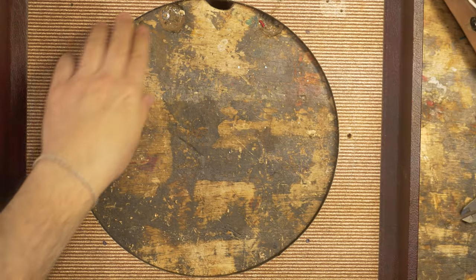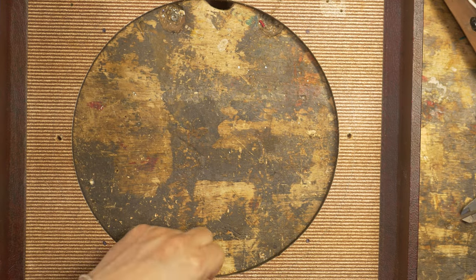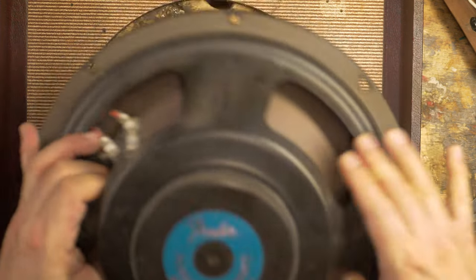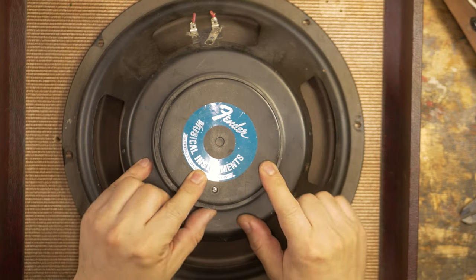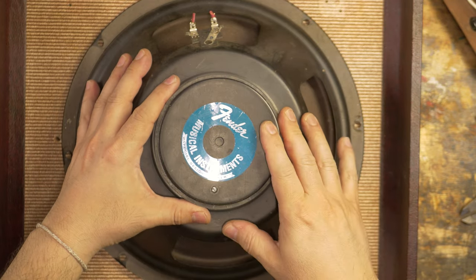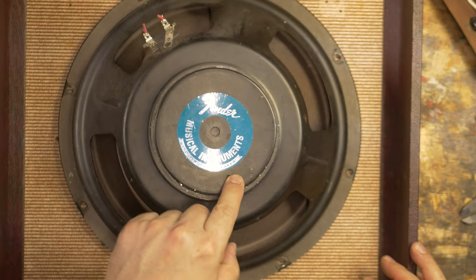So I went slightly under 11 inches for this diameter. And I already put in some holes, 1, 2, 3, 4 here on the sides. And picked up this. I just went on Reverb and I picked up a used 8-ohm 12-inch speaker. It's branded as Fender Musical Instruments Special Design Speaker.